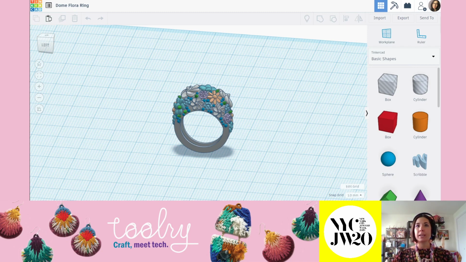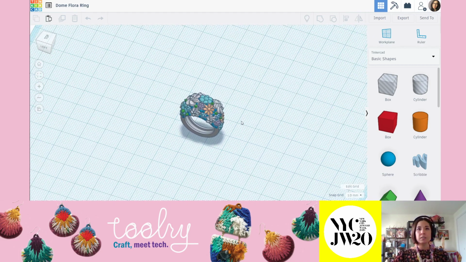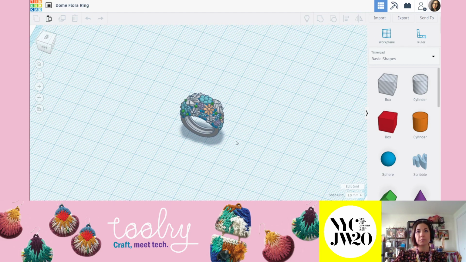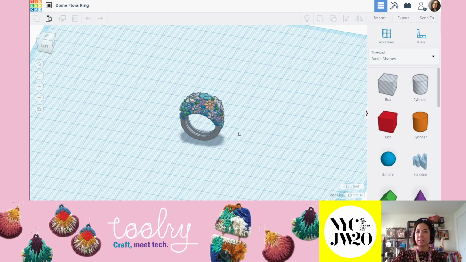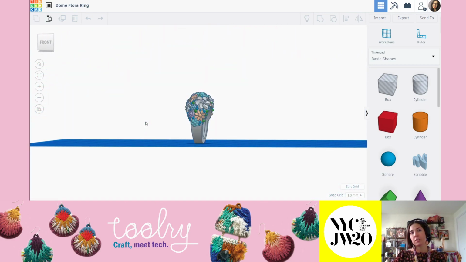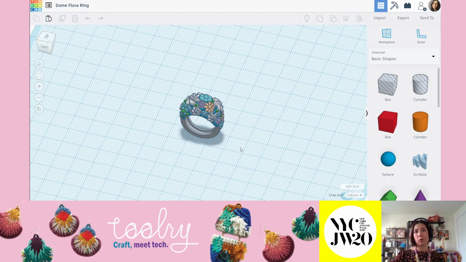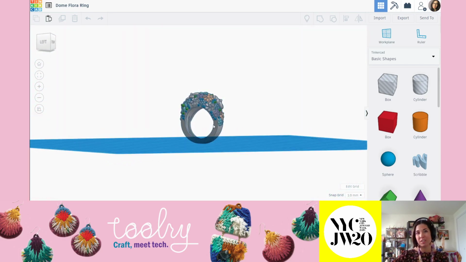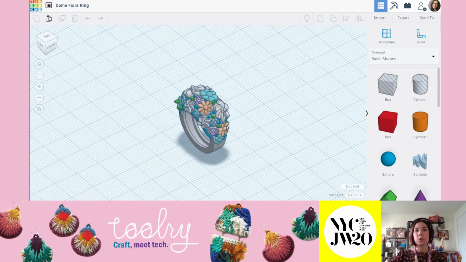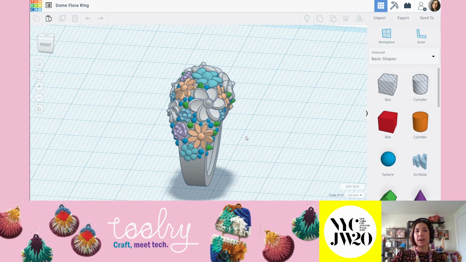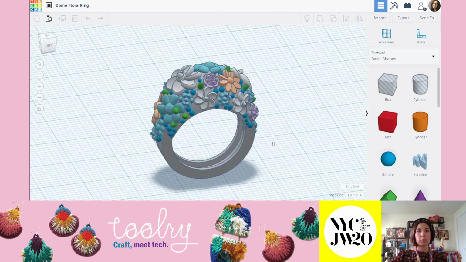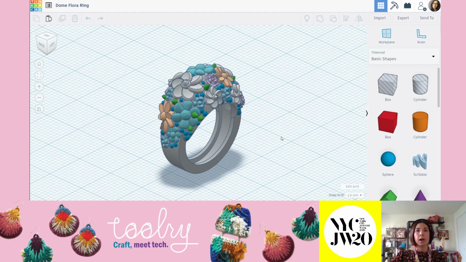So jumping right in. This is week 5, which is modeling a floral ring. While we are not modeling the exact ring on screen, you're certainly welcome to do that. Actually, if you were to do the signet ring and then combine it with the floral ring from tonight, you kind of have this style. But what I did want to show you is that these are the kind of floral elements that you will want to have in your mind when I'm walking you through this particular class.